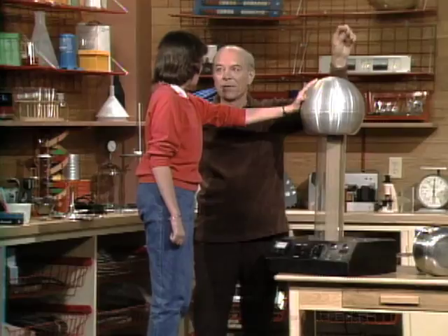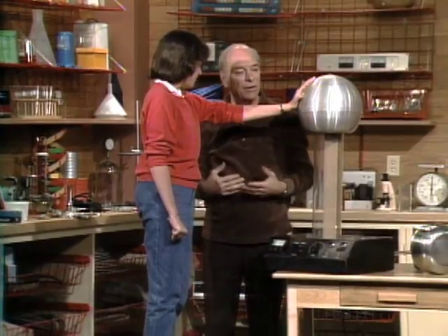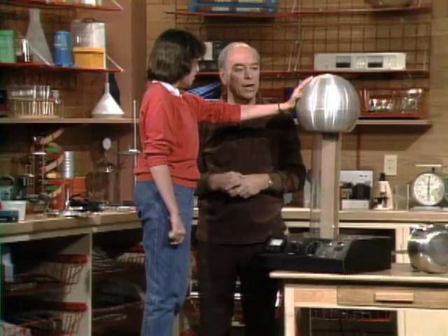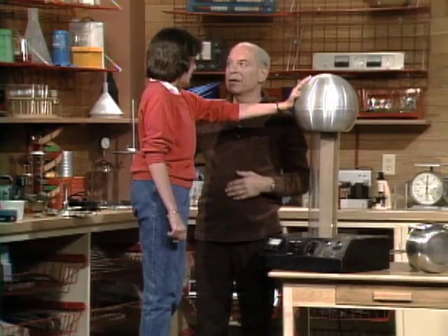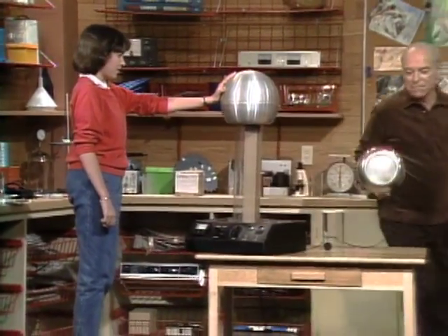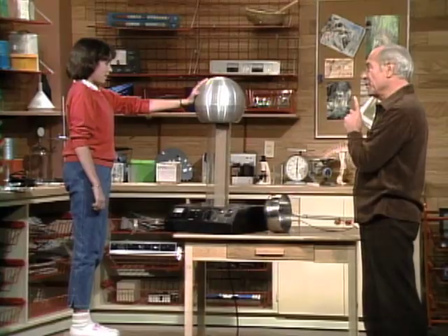You remember how the little red things went up when the thing was going around? That could happen to your hair. It depends entirely upon what kind of hair people have, how much oil, and what kind of day it is, but we'll give it a try — just so that you can say you've done it. Once I turn it on, shake your head like that to separate it, and we'll see if we can get some of the hairs on your head to stand up. Ready? Don't take your hand off — leave it on there at all times.